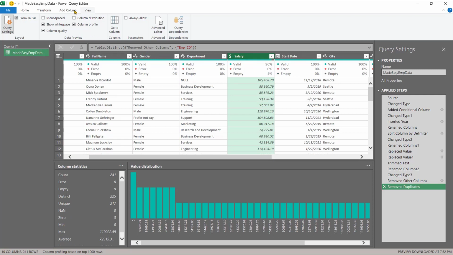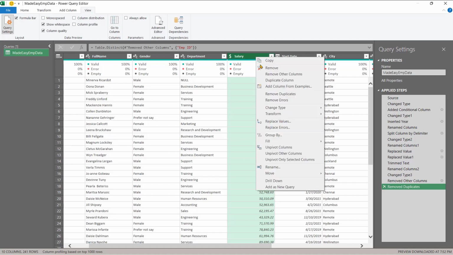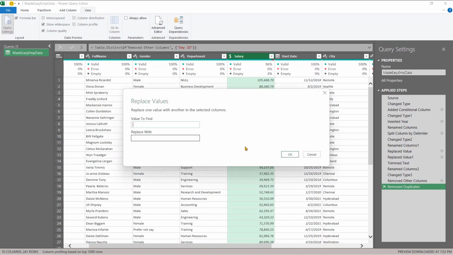So I don't really need column profile for this one. I only need the column quality. And for now, for the sake of summation, because I want to sum the whole values to see the total salaries that have been given, I'll replace them with 0. But as I said, in the real world the wise thing to do is to ask first before you assign any value. So for the purpose of summation, I'm going to find null.